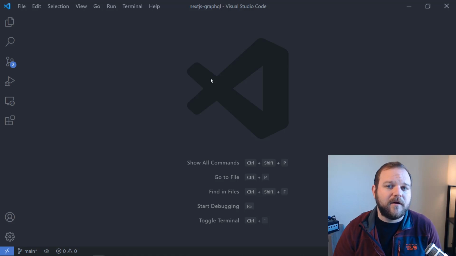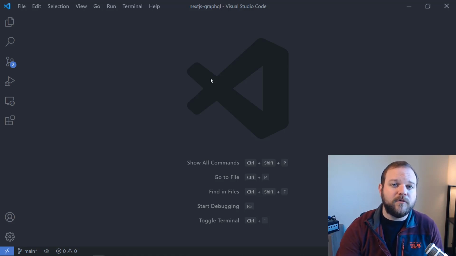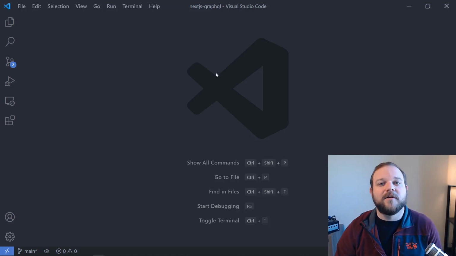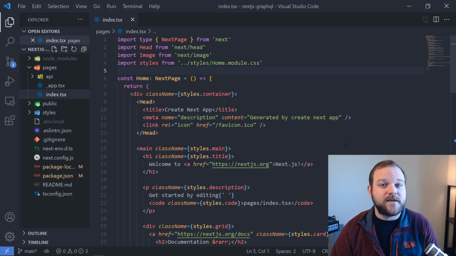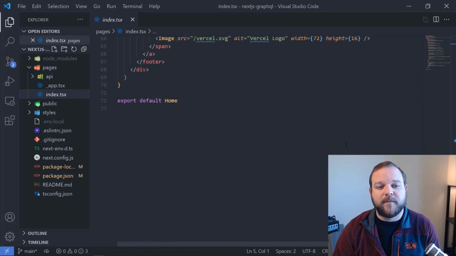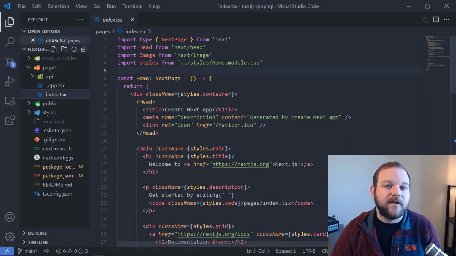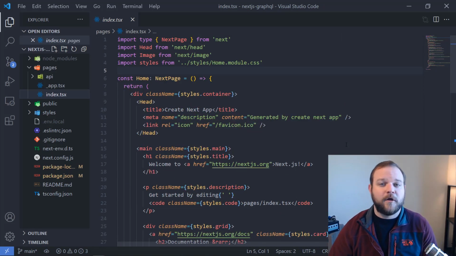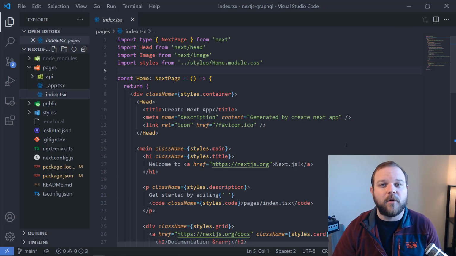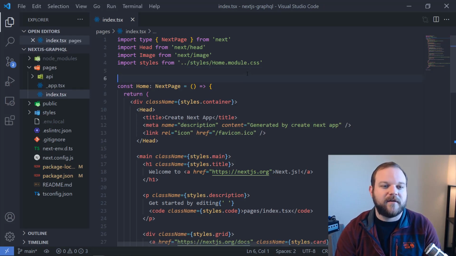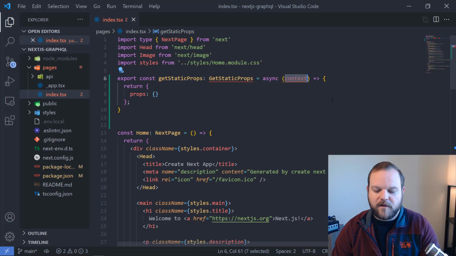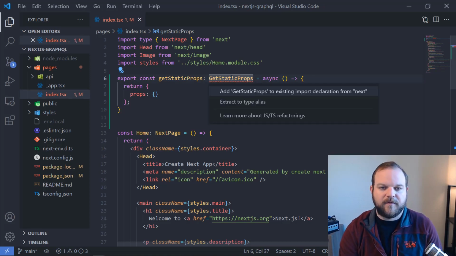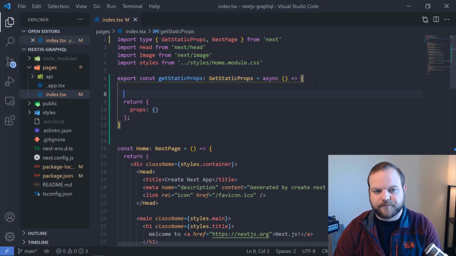And where we want to head now is our index.ts so we can use that GraphQL client and start making requests to our endpoint. Because I created this with create next app, there is no getStaticProps inside of the index.ts file. So first we want to add that in here so we can query and pull in data that we can use on our front end. So the first thing I'm going to do is add in getStaticProps. I can get rid of context here and getStaticProps. We'll pull that import in.